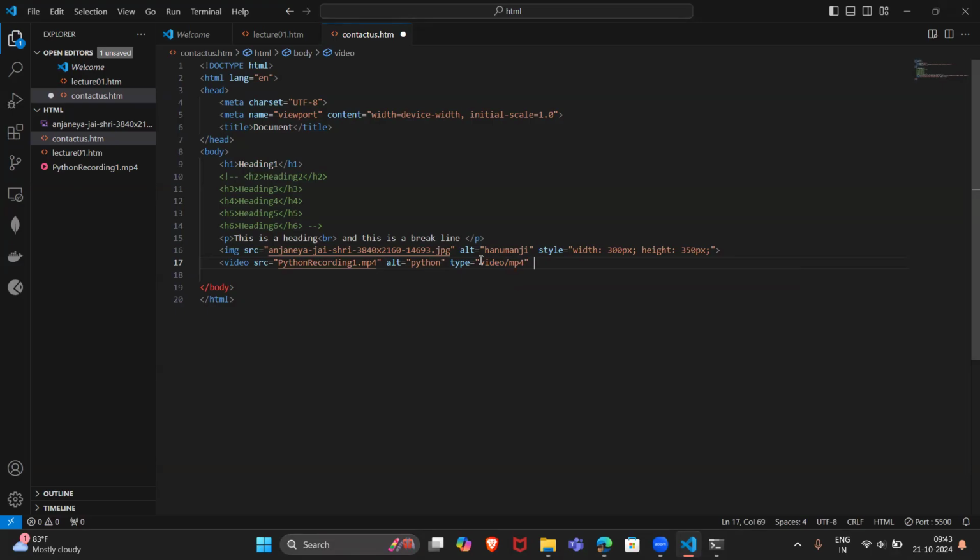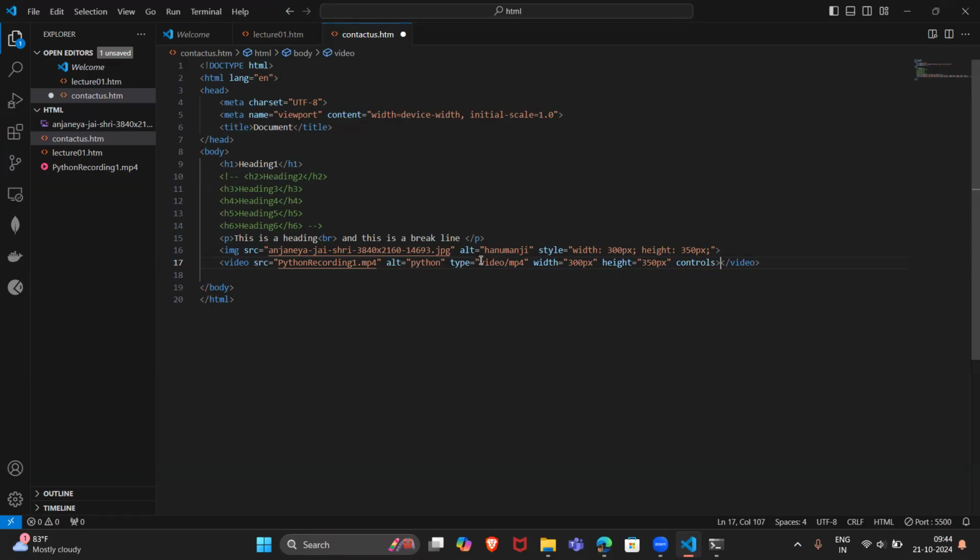And now we can just have the width and the style for this video. Let's say 300 pixels. And height will be around 350 pixels. And we have to put controls. Controls will give the pause button, fast forward, and other controls for our video.